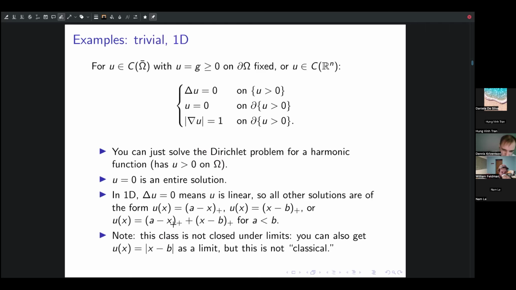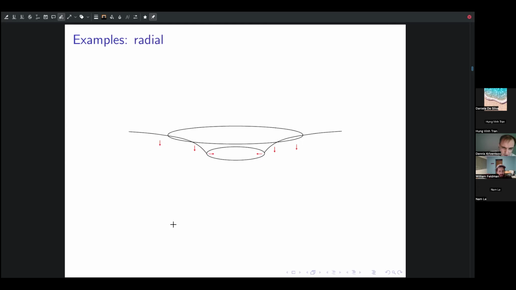So these are the 1D solutions that I mentioned. Okay, there are also radial solutions. In higher dimensions, we can look at radial solutions. And what is going to be harmonic, right? So here U is harmonic. And there's going to be some region where U is 0. Where it's harmonic, it's still radial, so it's just a multiple of the fundamental solution. And you can see that there's a unique radial solution once you specify the radius of this 0 set.